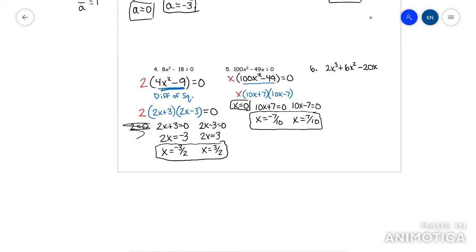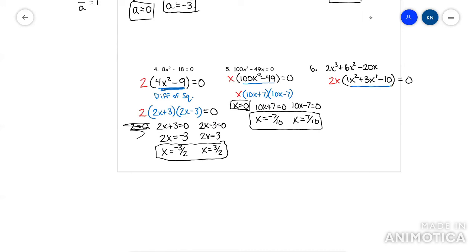Now this last one, in my opinion, is a more realistic problem. All these numbers are divisible by 2, and all these things have the letter x. So 2x is my GCF. Divide everything by 2x. So 2 divided by 2 is 1. X cubed divided by x is x squared. 6 divided by 2 is positive 3. X squared divided by x is just x now, or x to the 1. Remember I said that was optional. Negative 20 divided by 2 is negative 10, and then x divided by x is 1, so that just goes away. So this is after I take the GCF out.